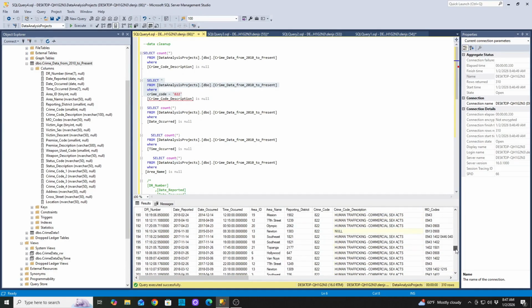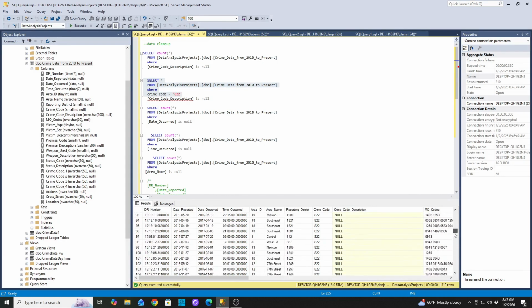Okay, it looks like 822 has a crime code description: human trafficking, commercial sex acts. The thing is, though, without guidance from the people who create this data, which presumably is the police department, I'm not sure what 822 means.